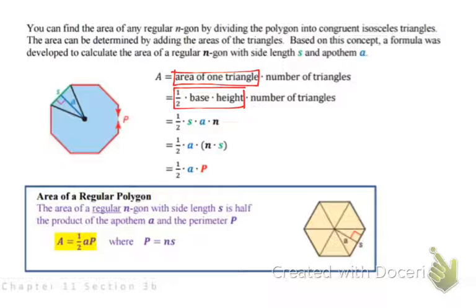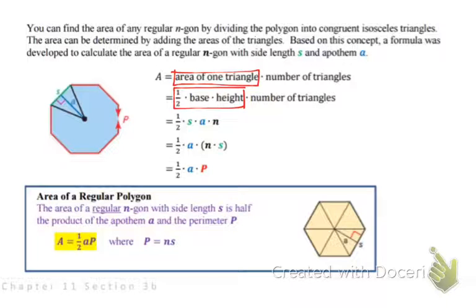Okay, so we're going to keep going down. I'm going to organize this differently. I have 1/2 of A times our number of sides times our sides. Well, number of sides times our sides is just side plus side plus side plus side plus side, which is, what happens when I add all my sides together? Perimeter. I have my perimeter. So rather than say number of sides times my side lengths, we just have half of A times P, where P is our perimeter, and A is our apothem.